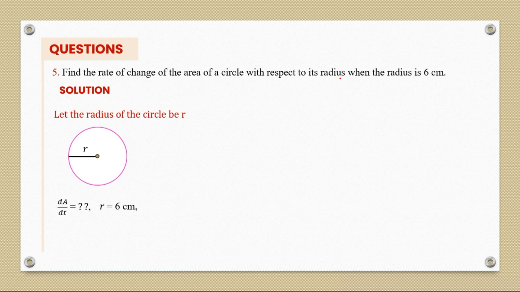So now we are being told to find the dA/dt, but we've also been told that the radius is 6 centimeters. Alright, so this question is different from the rest in that we don't know what the rate of change in radius is. So we don't know what dr/dt is equal to. But we're being told to find the rate of change of the area. But we've also not been told the rate of change of the area. So we also don't know what dA/dt is, which is actually what we're supposed to be looking for. Now what we're going to do in this case is actually just relate them.